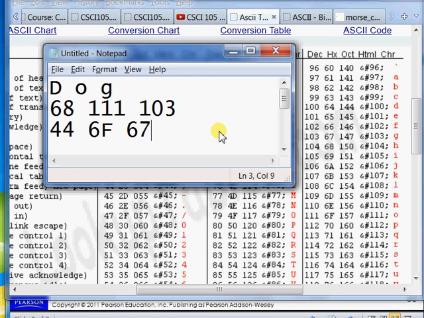Well, one of the advantages with the ASCII table is that any character can be represented in hexadecimal form using only 2 characters or 2 digits. And the other thing that we find is that hexadecimal, because it's base 16, converts very easily with binary.